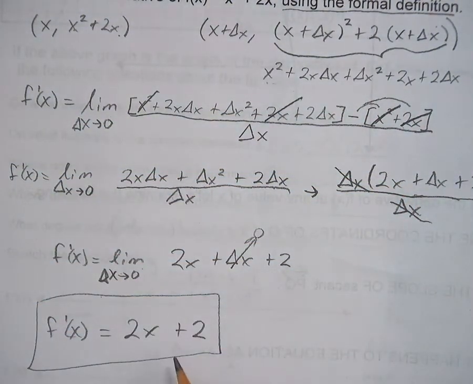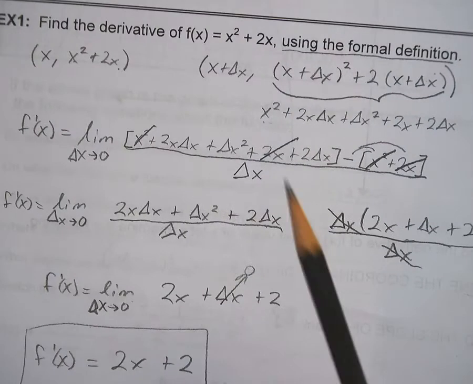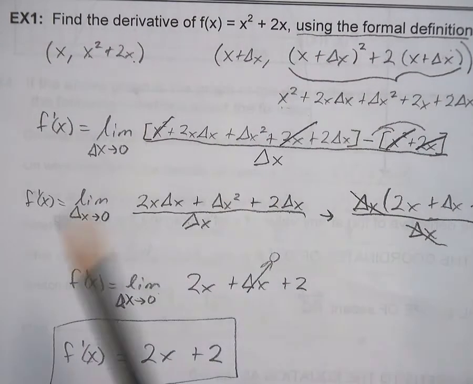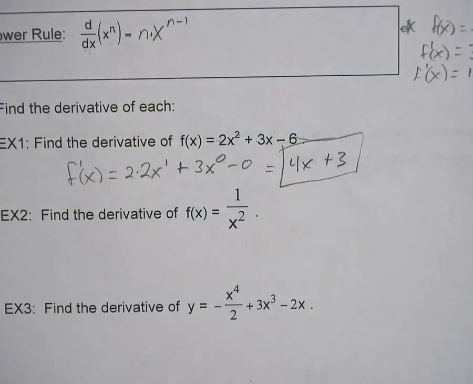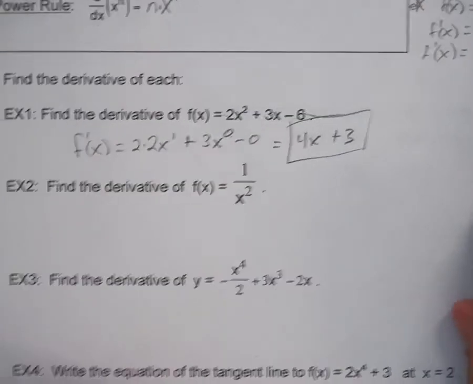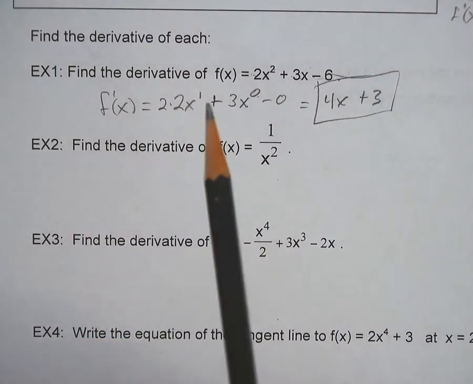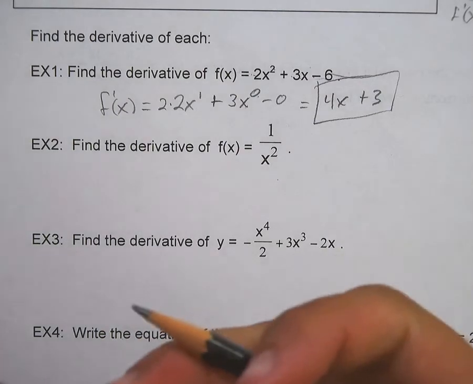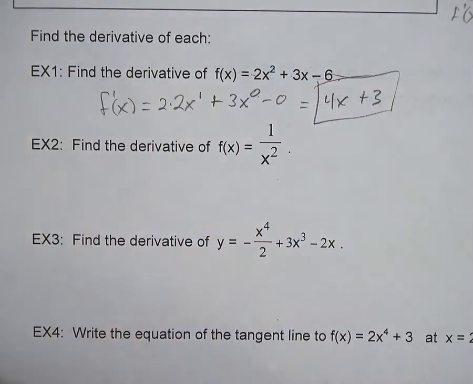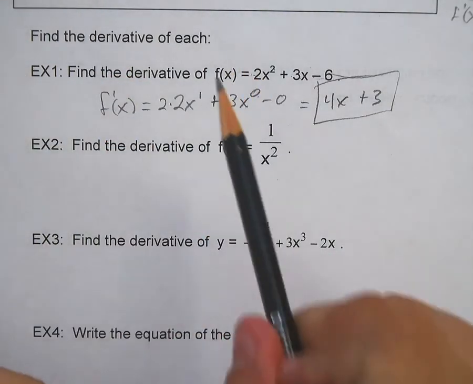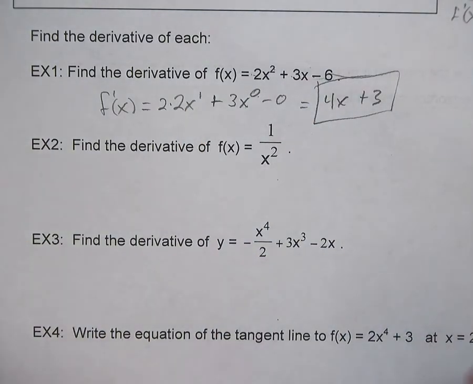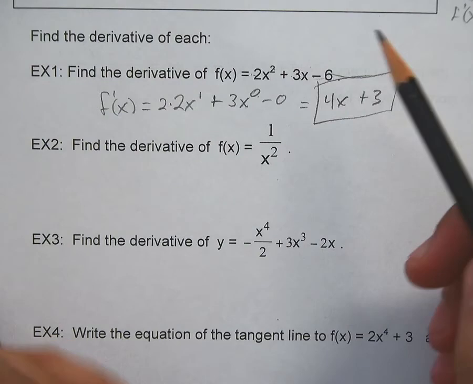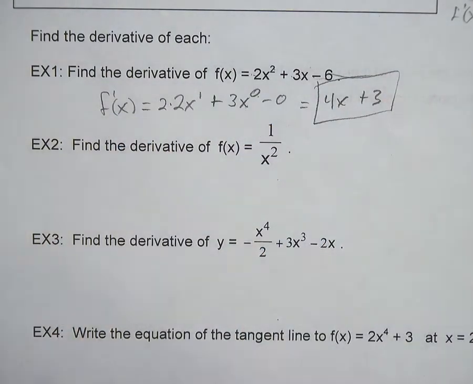You're telling me that we could have learned this rule back here and skipped all of that? Anyways, now we got all that out of our system. Remember that if the test is asking for the formal definition, this is what will not get you credit. If I ask you to find the derivative using the definition of a derivative, you have to do it the old school way, the long way. If I just tell you to find the derivative, bam, there it is.